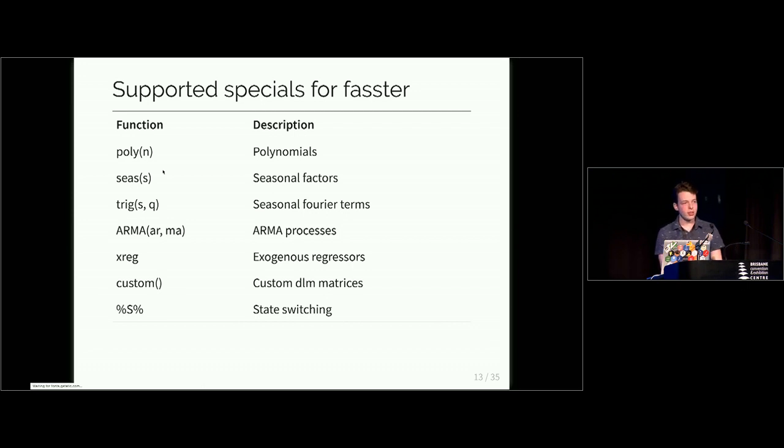For seasonal factors, you can think of these as seasonal dummy variables. Similar to how ETS would capture seasonality and the BATS model, you can do the same approaches with FASTA. But what FASTA also allows you to do is include Fourier terms, seasonal trigonometric seasonality.